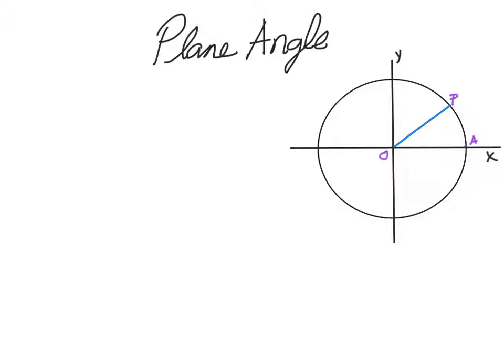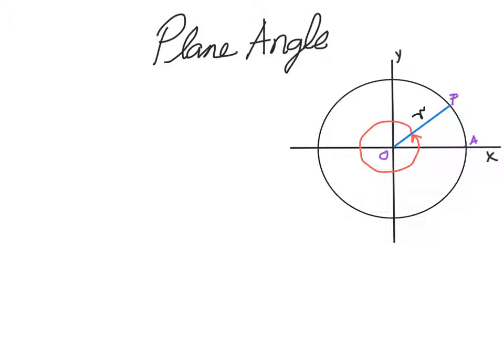Okay, so now imagine that the line segment OP, whose length is nothing but radius r. So let me write that down here. Line segment OP rotates in this plane around point O, let us say in the counterclockwise direction, and it rotates by one full circle. So let us say that it rotates by one full round, and it comes back to its original position.